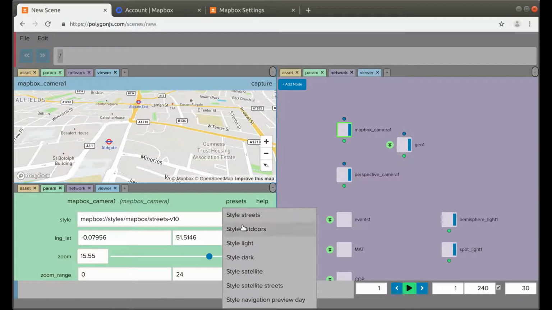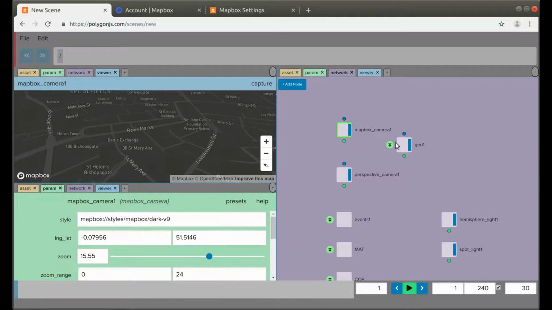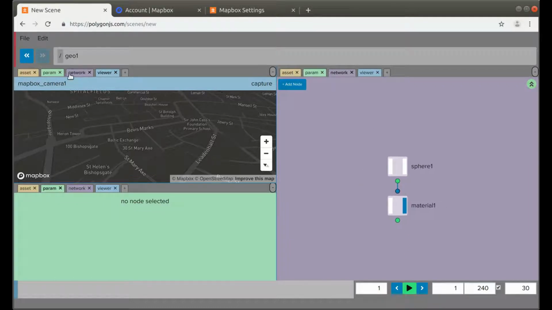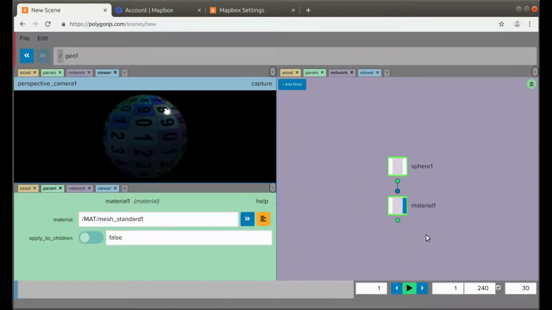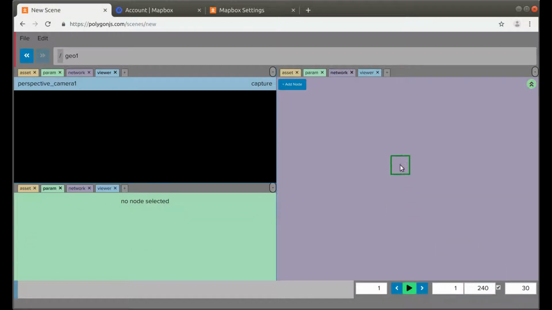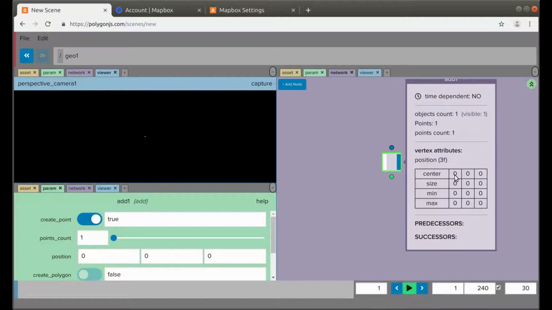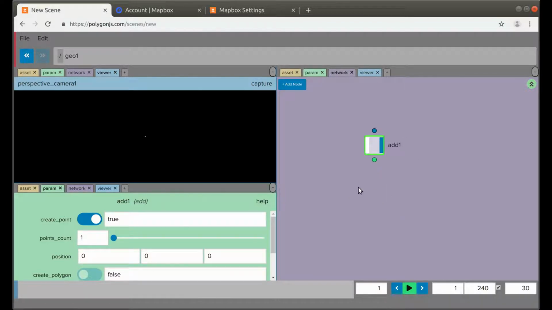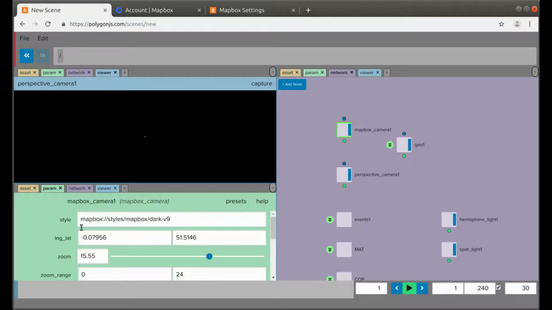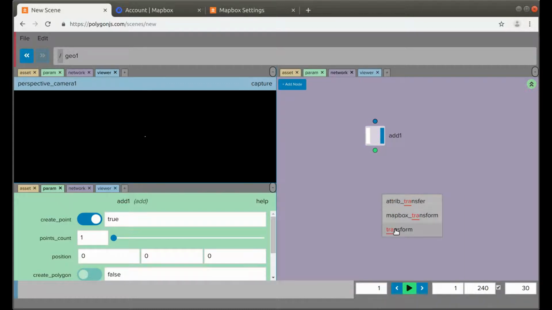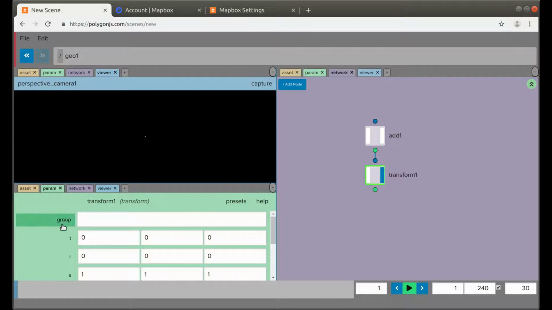If we simply go back to the original map, and we dive into this geometry, first I'm going to go back to the perspective camera, and I'm going to get rid of this sphere, and all I'm going to add is just a point. Right now it's at the origin, you can see it's at 0, 0, 0, but I want to give it the same coordinate that I have on the camera, so I'm just going to copy this, and I'm going to drop a transform node, and I'm going to pass the values here. I want the longitude on the X component, the latitude on the Z component, and this is going to be the altitude. We can leave it at 0 for now.